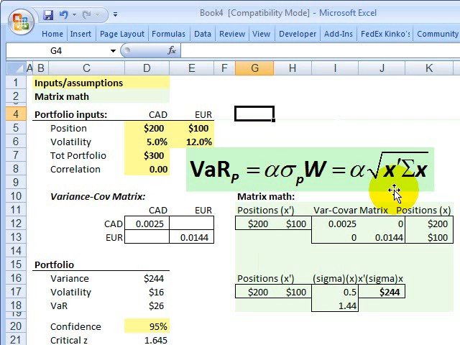And again, this is the point of the screencast. We still got the multiplier here to scale by confidence. But then what we have here is dollar volatility of the portfolio. So that means what's inside the square root is the dollar variance of the portfolio. If we take the square root of the variance, we get the volatility. And this is in dollar form now as opposed to the percentage form here.